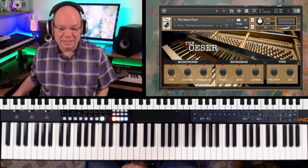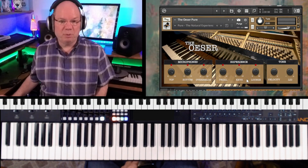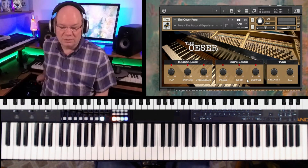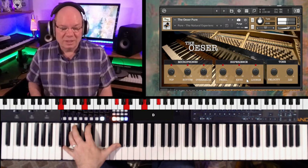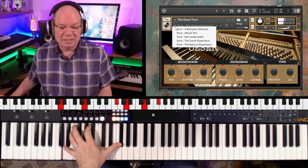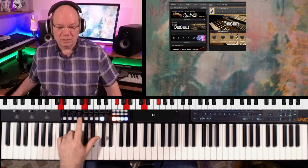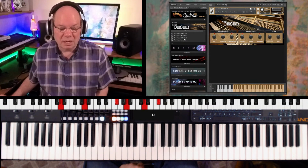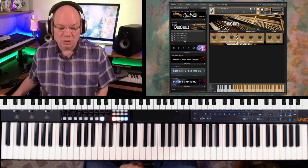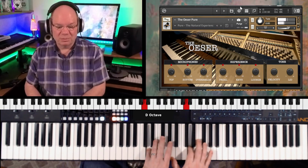So I've got it pulled up in KONTAKT, and it's laid out very nicely. I'm going to just turn this up a little bit. It's just really nice. And this is the Pure. We've got different presets here. Let me open up the larger view so we can see all the instruments. We've got a felted version, a muted version, a picked version, and a pure version. So let's just start with the pure. That's what I'm playing here.